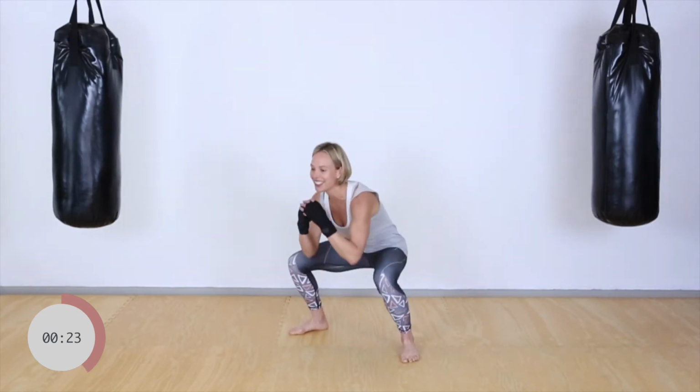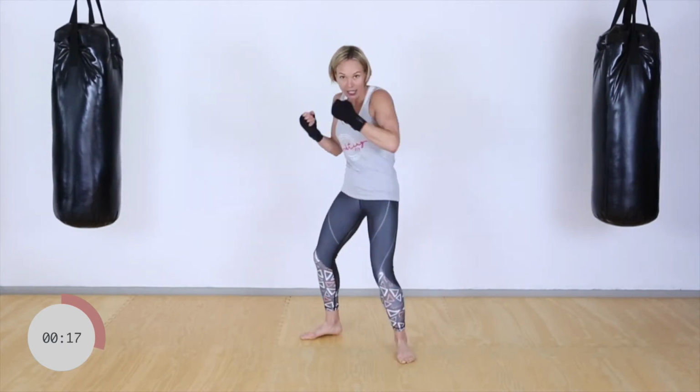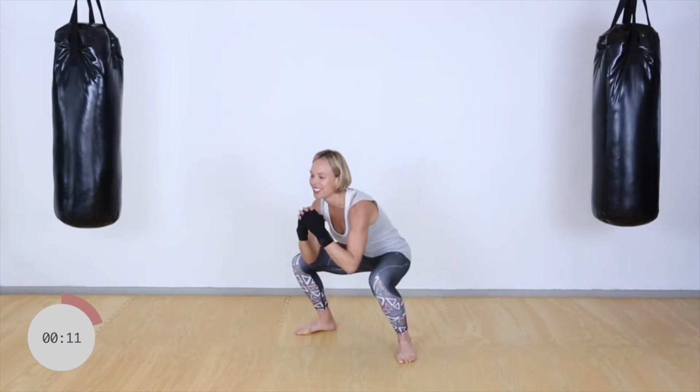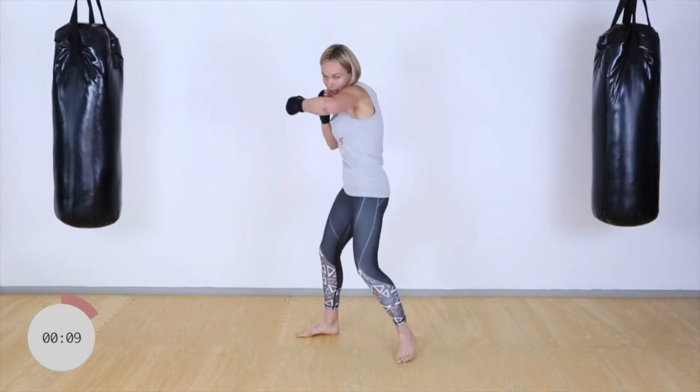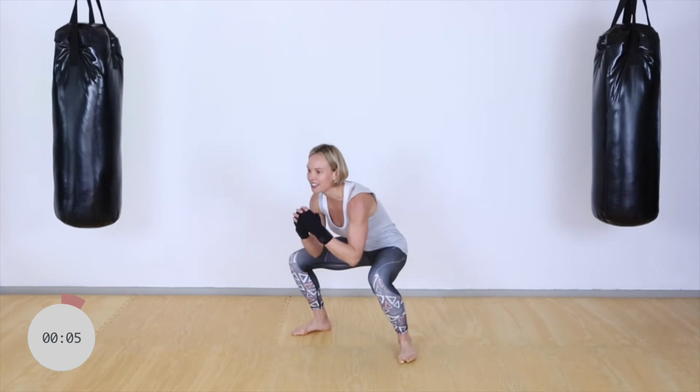1, 2, 3, 4, 5, 6, 7, 8, and squat. Start from the top. 1, 2, and squat. 1, 2, 3, 4, and squat. 1, 2, 3, 4, 5, 6, squat. 1, 2, 3, 4, 5, 6, 7, 8, and a squat.